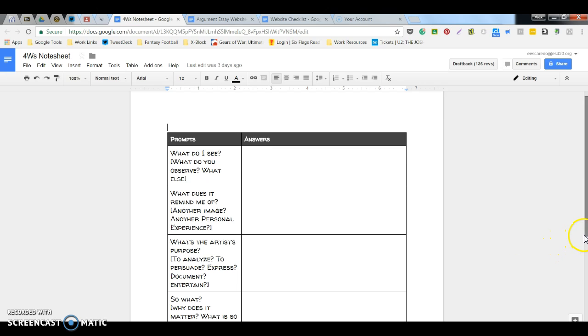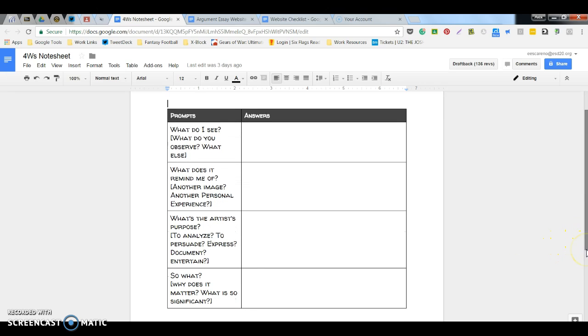So the first resource I wanted to show you was the 4Ws page that I created, which I have cited my source on my school website. What this does is it gives a prompt and then requires students to answer it. It's a way to help students learn how to take notes on visual literacy or visual media. One of the things that I think as teachers we need to do a better job at is showing students how to use visual literacy skills. I know myself included, I just expect them to know how to do it, but I never formally taught them, and that's a step back that I have to take, which is no problem because it's also new learning for me.